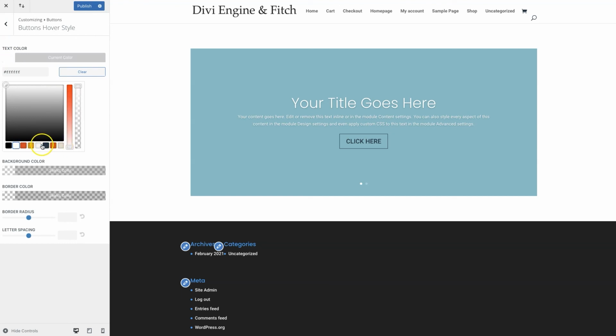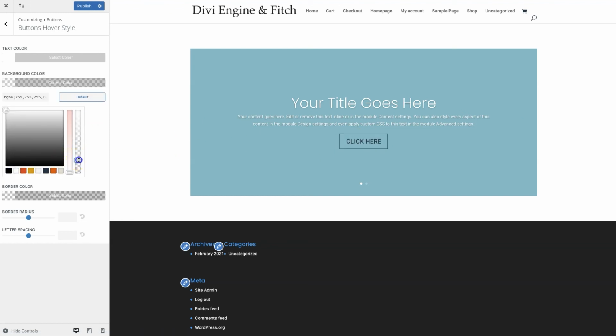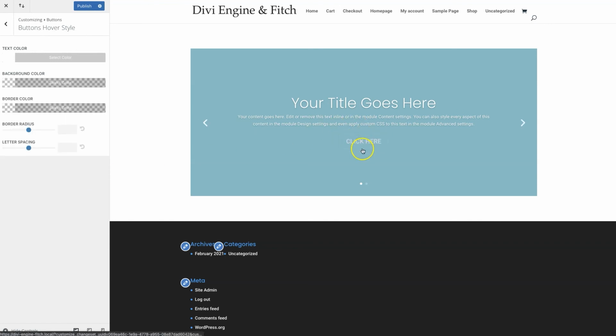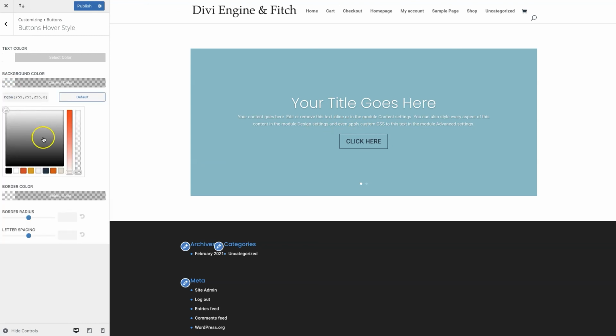And by the way, you can see our default colors down here. And I actually should have used that when I was struggling a second ago. But hey, you live, you learn. So on hover, okay, the text is now white. We want the background color on hover to be transparent. So we're just gonna slide this alpha down all the way. Okay, so that's transparent now. Oh, I was wrong. We're gonna use our preset color here. And we're just gonna wanna slide the alpha all the way up. There you go. And that should be it.